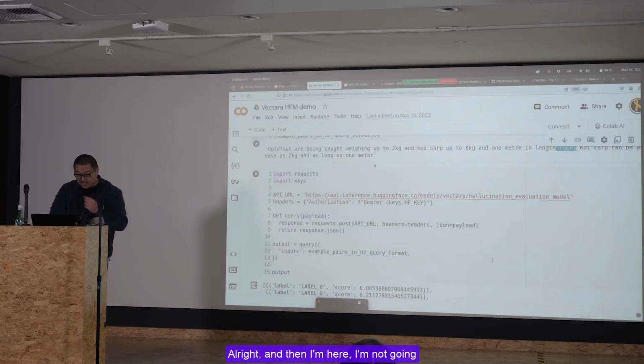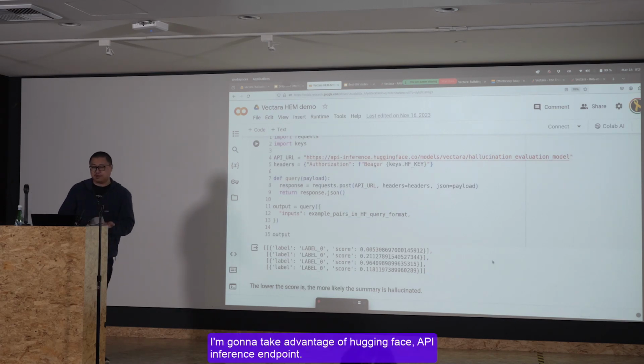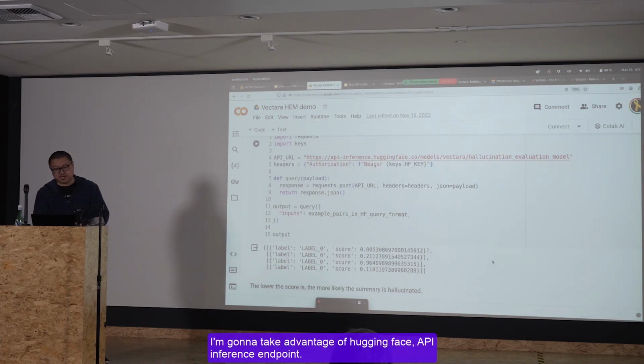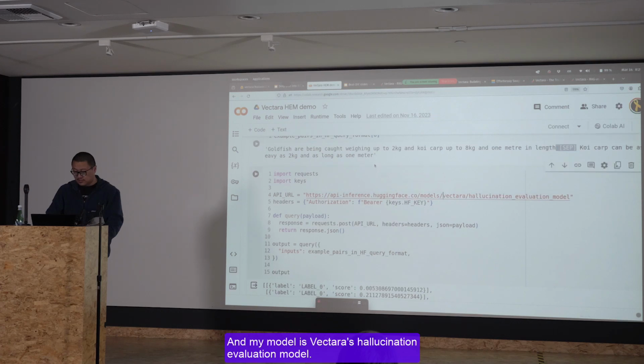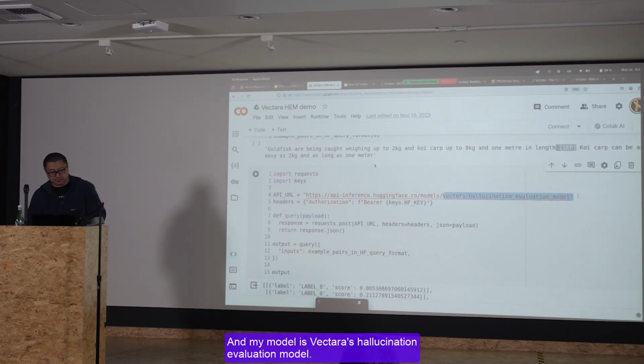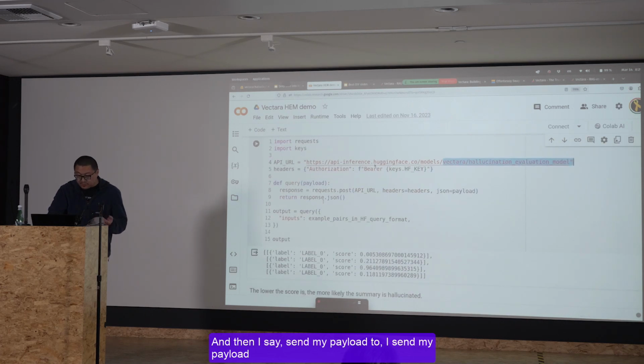I'm not going to run this model on my local computer. I'm going to take advantage of the Hugging Face API inference endpoint. I'm going to make an inference, and my model is Vectara's hallucination evaluation model. Then I send my payload to this endpoint, and the endpoint will report a bunch of scores.